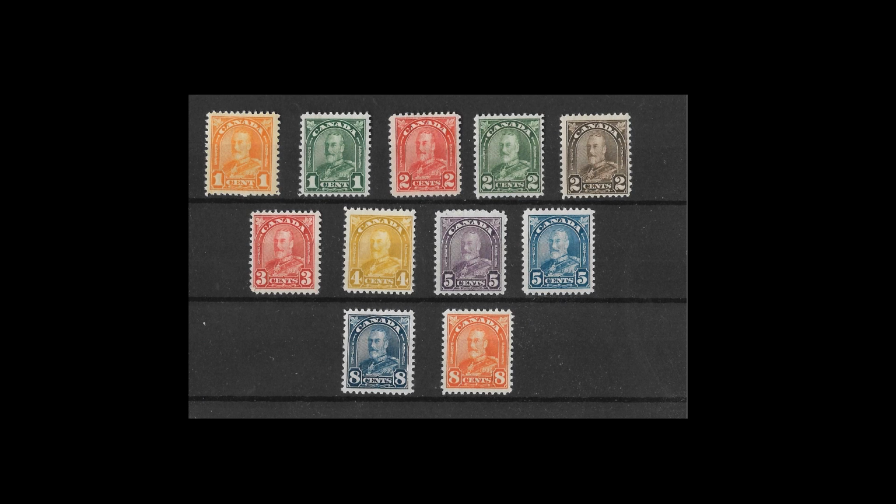Canada produced a few more sets where the lower values were smaller stamps with the image of the king on them, and the larger values were a large format stamp with images pertinent to various things going on in Canada. And also, as you would expect, in each of these sets, it's the 50 cent and the dollar stamp that are the real value. The lower ones are quite easy to get hold of. And throughout this time, Canada was still using coil stamps. So for a lot of these sets, particularly where you've got the image of the king on a small format stamp, you can get the stamp with imperforations top and bottom or at either side. So it's definitely something to look out for.